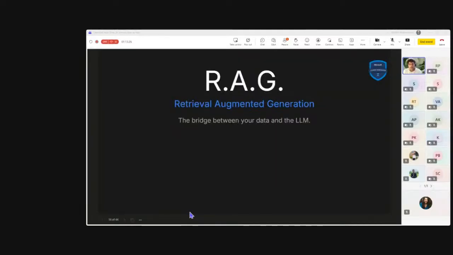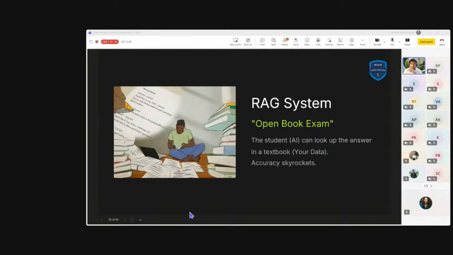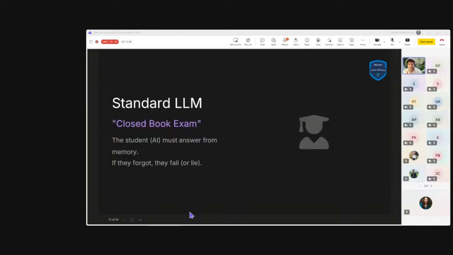You can use that and other things like that. So RAG, retrieval augmented generation, will pick up the data that you have already given it. You give a document. So here is the example: a standard LLM is a closed book exam.